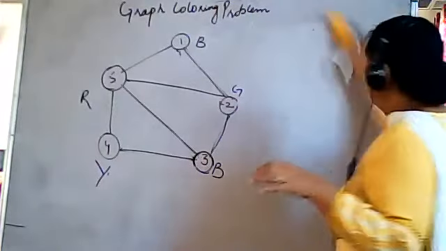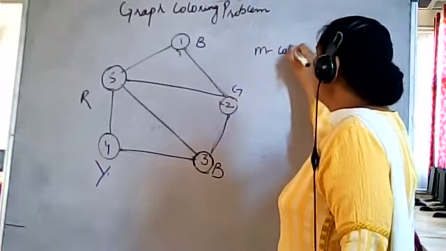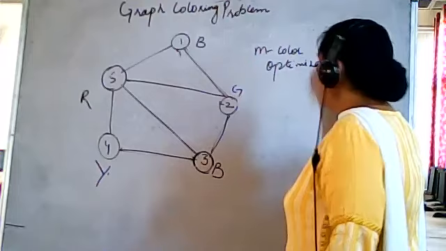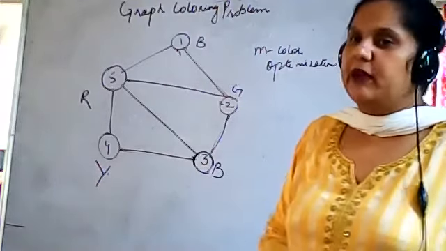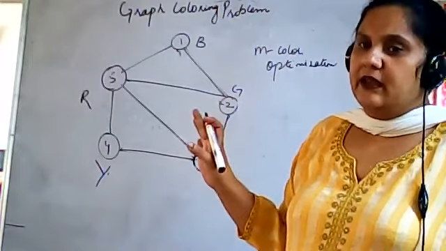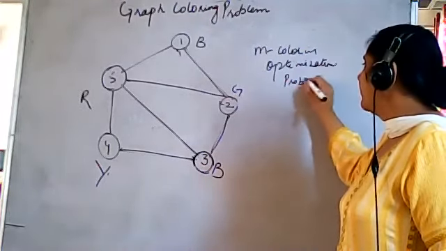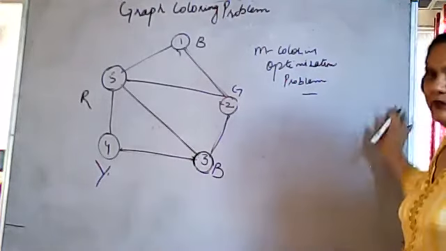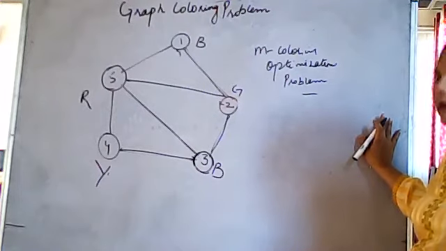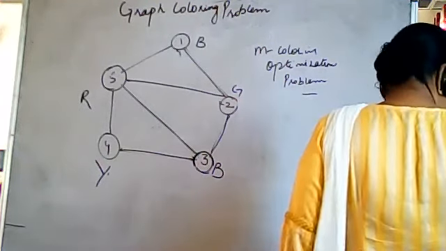See, I tell you one thing. There are two terms I just want to make clear. One is M coloring optimization. What does optimization mean? Yielding the minimum or maximum value. Here we are yielding the minimum number of colors required to paint this graph. So that is called the M coloring optimization problem. You should not get confused with this term. It is the minimum number of colors required to paint a given graph. Then you have the M chromatic number.